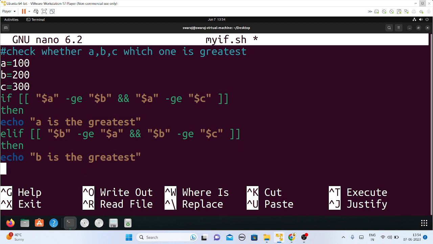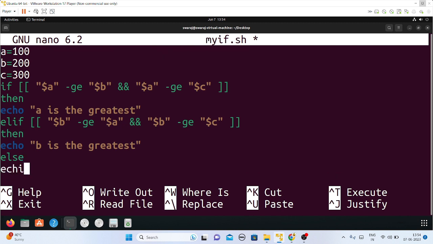Now next, we have to use else condition, because we have taken B and A conditions successfully, and if A doesn't match, B doesn't match, then surely C will. So you don't have to add any condition, you just have to use else, echo.